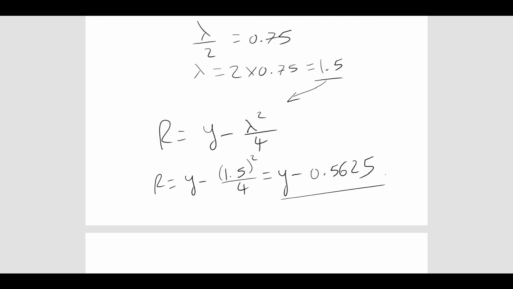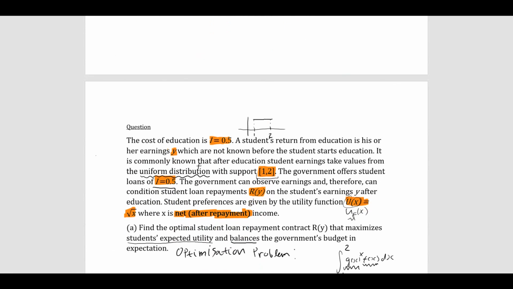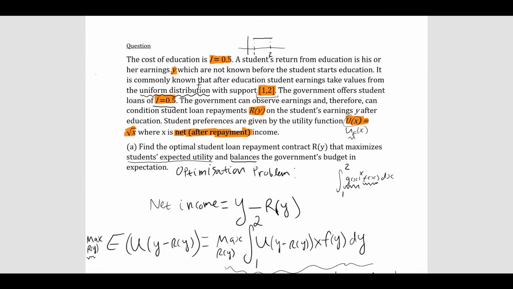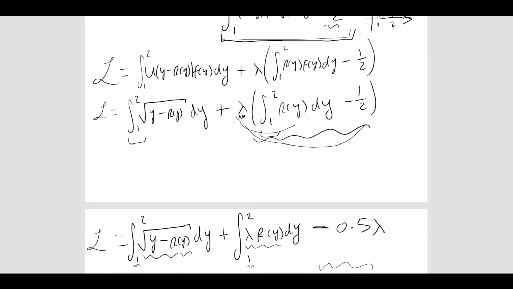Now, I don't think this was an easy problem, to be honest. For me, I quite like this question, because I think there's not a lot of setup. You just basically got to see, for each of the parties involved, the student, the government, and the student loan company, what is the expression for their net income? Bang that into the utility function, you work out the expected value, or you write an expression for the integral to get the expected value. You put it into a Lagrangian, you find lambda, you find the function. So for me, it's quite a nice problem because the actual steps in that thought process are quite easy, but the maths does get fairly involved. I will give you that.